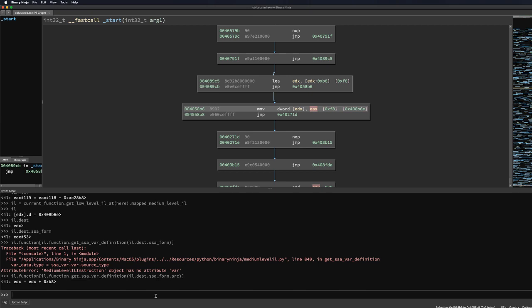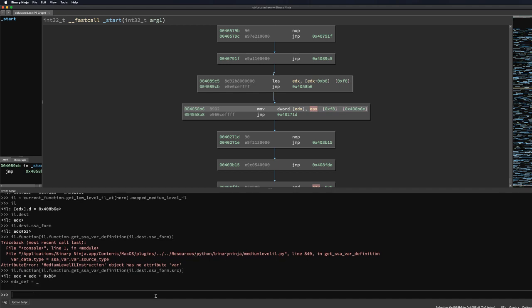And so that's EAX def. And we can do il.function.get SSA var definition of EDX def, source.left.ssa form.source.